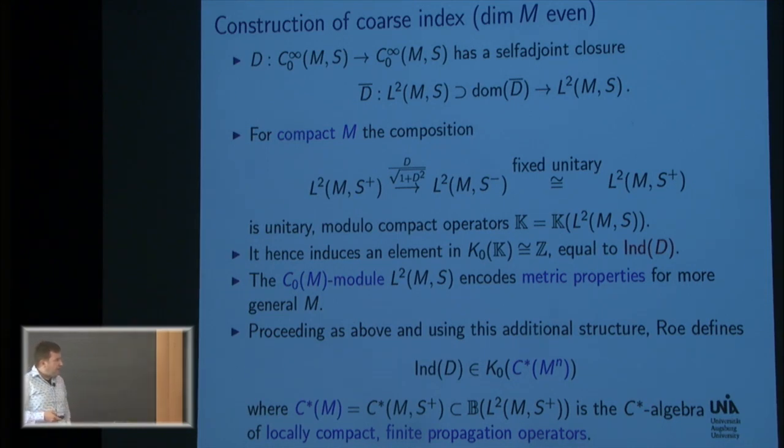And once we have such an equation, we can actually manufacture an element in the zeroth K theory of the compact operators. So this is this difference, or this error term. This K theory is given by projections in the compact operators, so the only invariants we have are the integers measuring the dimension of the range of such a projection. So this K theory is equal to Z, and it turns out that this index we get here is equal to the old Fredholm index we had on the previous slide.